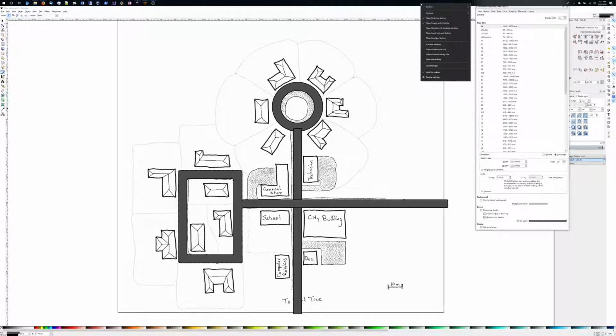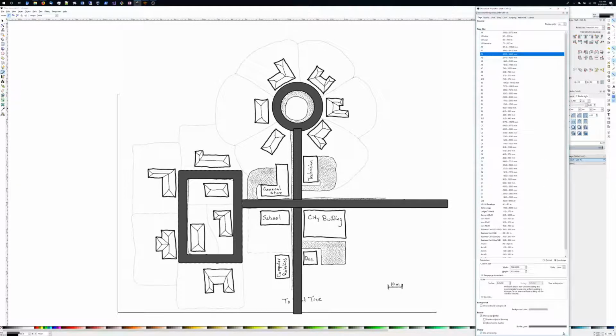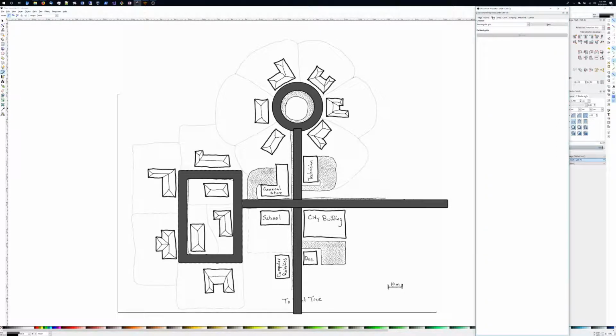You know what I'm going to do? Oh, I know what might solve this problem. Let's go ahead and change this while we're at it. Grids, new rectangular grid.